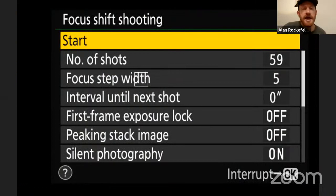So here in the Nikon menu is the focus shift shooting. And here you can see that it is set up to take a whole bunch of pictures. It's going to take 59 pictures with 0 delay in between the pictures. And it's going to change the focus by a factor of 5 each time, which is the default. And it's also not opening and closing the shutter each time, so it takes them all silently.